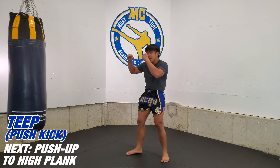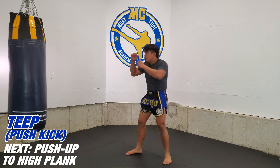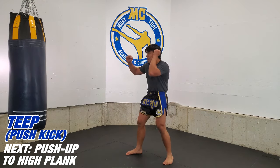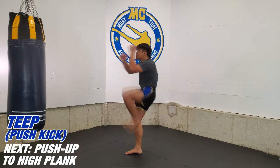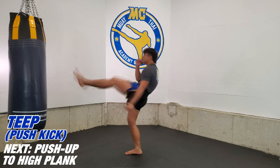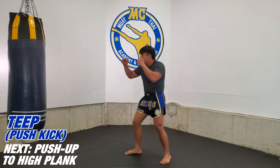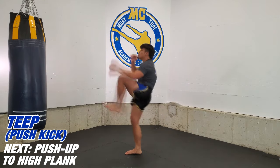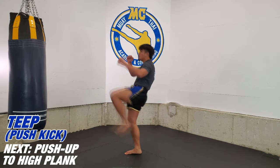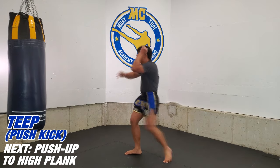Hands up. And back push kick. 1, 2. Make sure to drop the hand when you go forward. Counterweight. Okay. Ready. 3, 2, 3, 2, 3, 2, 3, 2, 3, 2, and 1.